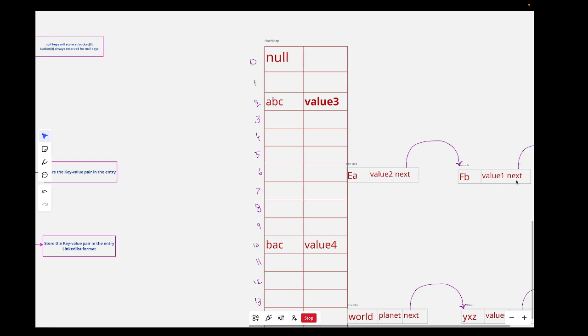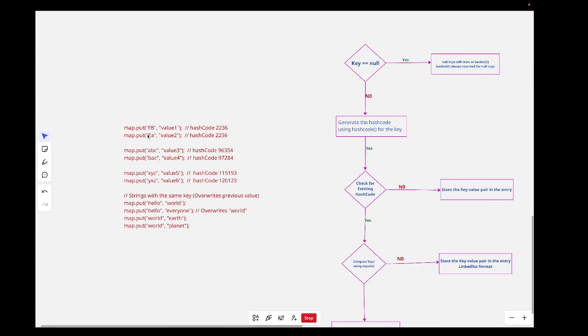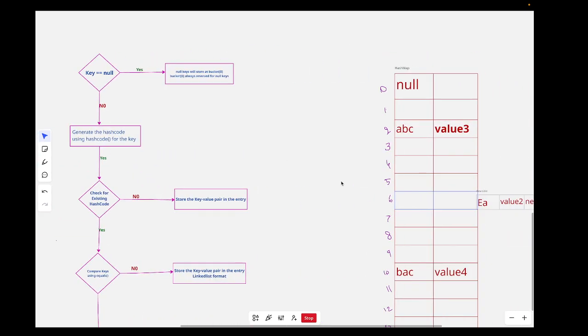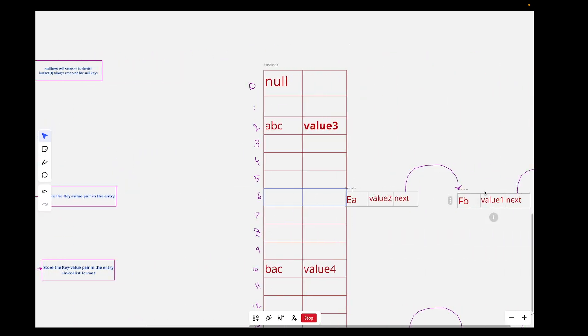Okay, this is for the next element. Now we stored the key and value pair at the 6th bucket. Now we are going to add EA. The hash code is the same. FB and EA hash code is the same. So what it will do, it goes to the 6th bucket. The existing one is this, right? It will take this key because the hash code is the same, and check the key content with the newly added one, EA. So it will check FB dot equals of EA. It will check the key content, it will compare.